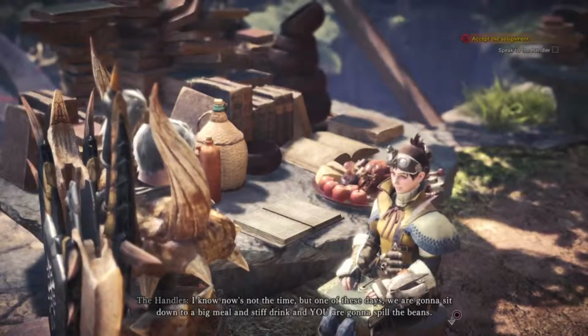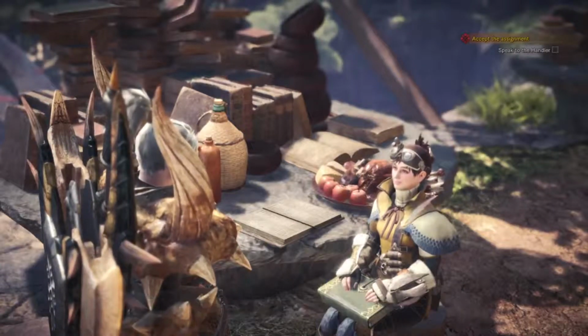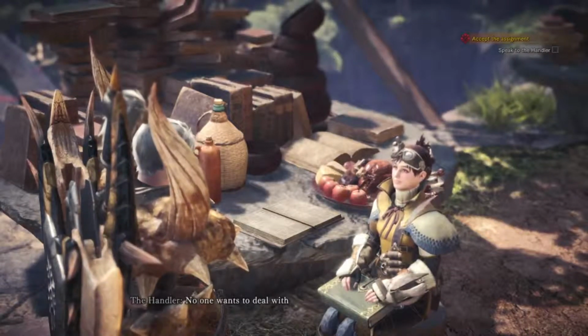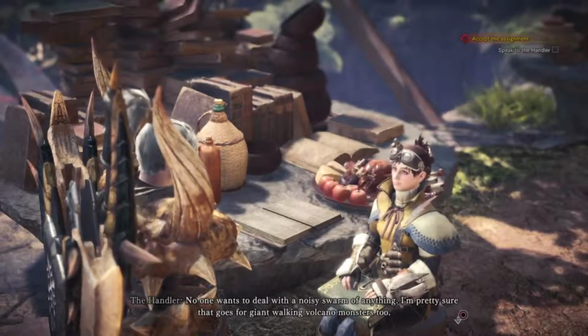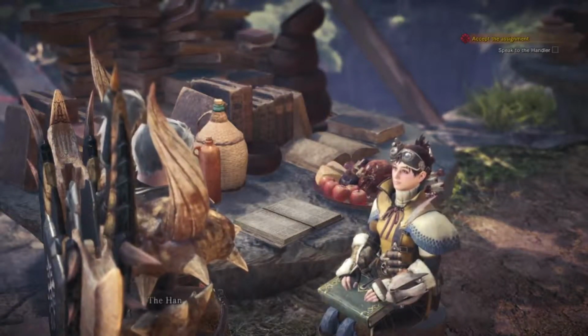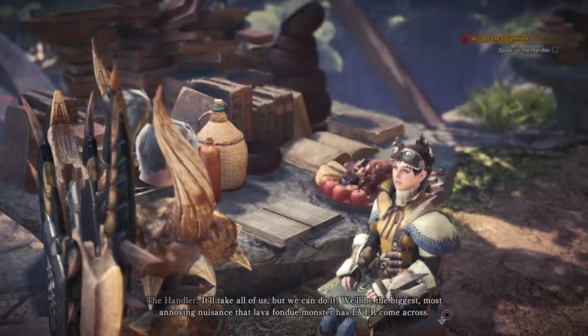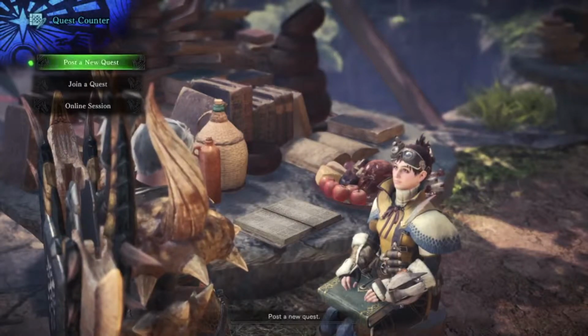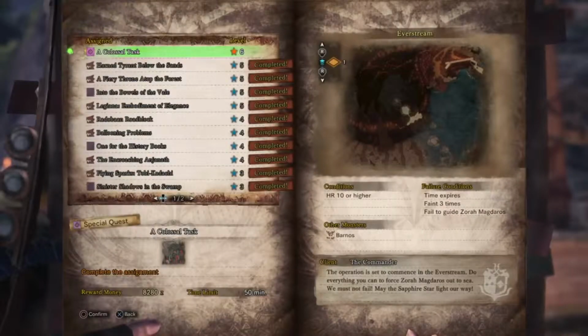Actually, I read this before already, so I'm just going to talk about the Elder Dragon, Zorah, and plan out what we're going to do. Apparently my partner here suggested bringing Zorah out to the sea. So I guess we are now in search of Zorah first, and then we'll lure it out to the sea.